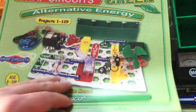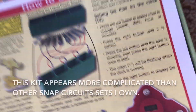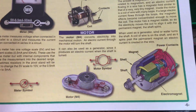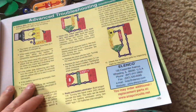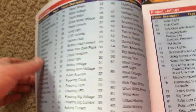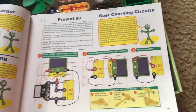Here's the manual. You have your general parts list and safety rules, how you can use the parts, and how they work. This kit is a bit more complicated than previous ones, but I can definitely figure it out and demonstrate how the parts work for you. More do's and don'ts of building circuits — here they warn you about short circuits. You don't want to build them because you could damage your parts or potentially cause a fire or injury. Troubleshooting, and then your list of projects — you have a total of 129 projects, and then you go on to the diagrams telling you how to build them.